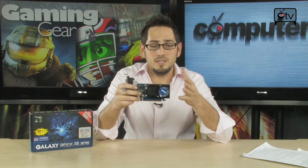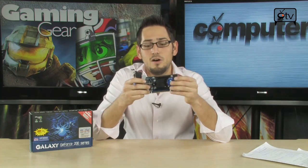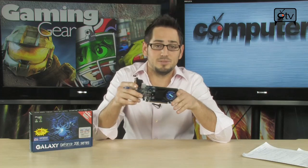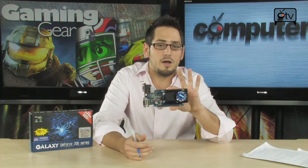The main features that are really important are the PureHD capabilities, which give you the ability to decode 1080p, decode 5.1 channel Dolby Audio, and send it all out through the HDMI cable to a big TV. It also provides high-bandwidth digital content protection, letting you play Blu-rays and copyrighted files. As long as your cable, TV, and card are all HDCP compliant, you can play those with no problems.